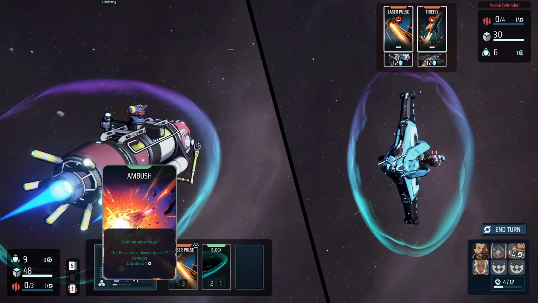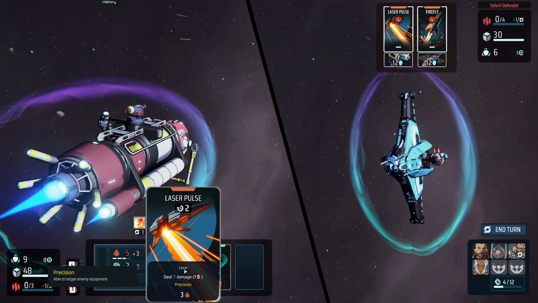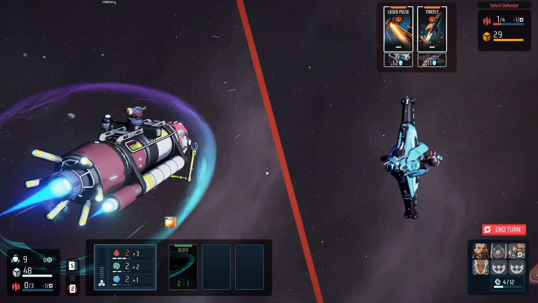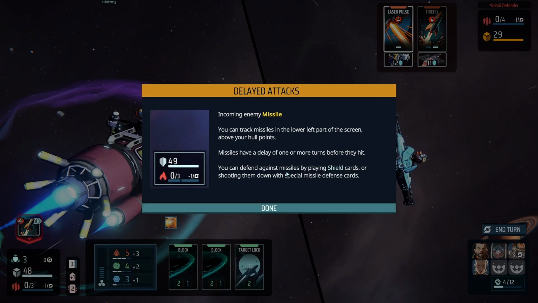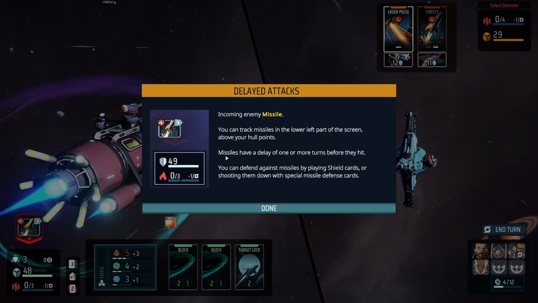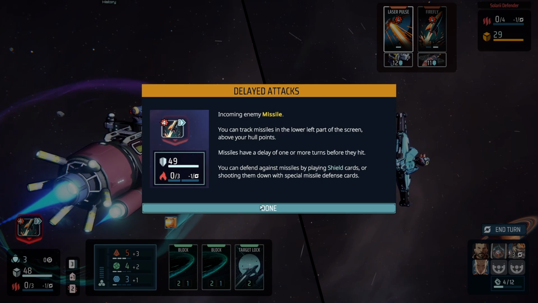So the first attack play deals +3 damage. Duration 1 turn. We may as well play it now, but it's only getting 1 point. It also does heat as well, I guess. But his heat's going to dissipate in 1 turn. Where'd the missile go? Oh no. Incoming enemy missile. You can track missiles in the lower left part of the screen, above your hull points. Missiles have a delay of 1 or more turns before they hit. You can defend against missiles by playing shield cards or shooting them down with special missile defense cards.